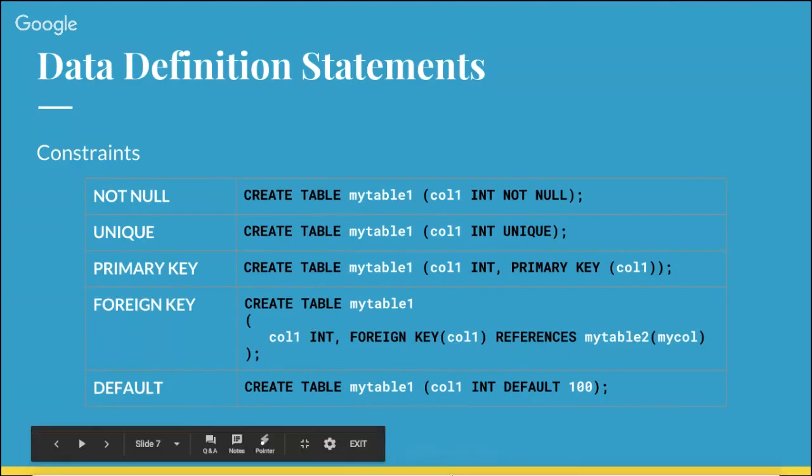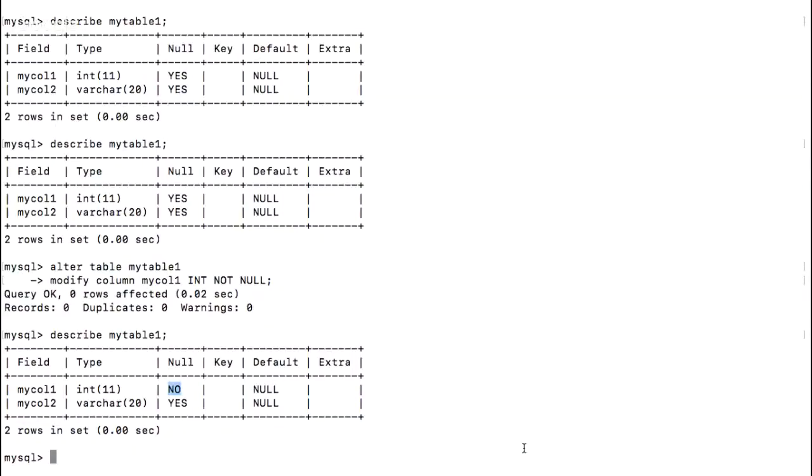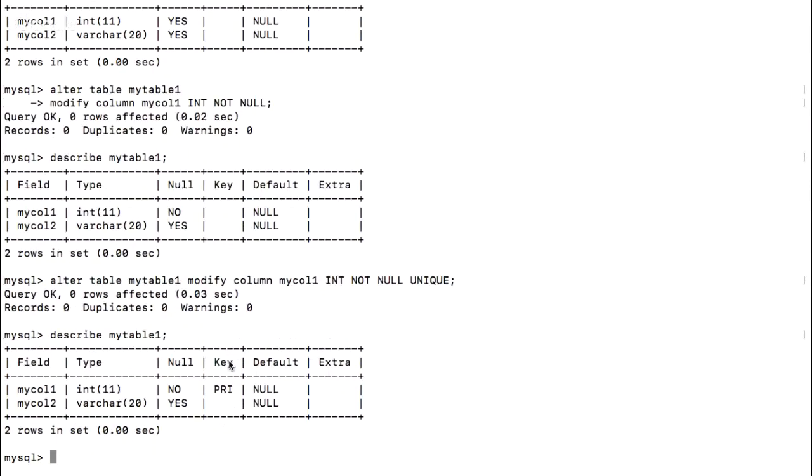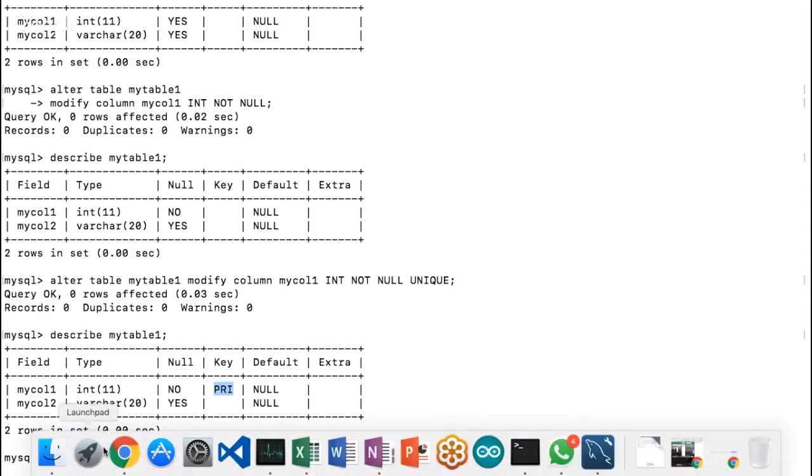So let's take an example here. In the previous example, we are altering table my_table, modifying the column my_col. It's of type int, we have specified the constraint NOT NULL, and we also want to make sure that it is unique. It serves as some sort of an ID. Now describe my_table, and you see something called KEY. That has essentially been converted into the key, primary key, which guarantees uniqueness. So all the records in that column are guaranteed to have unique values, no colliding values.